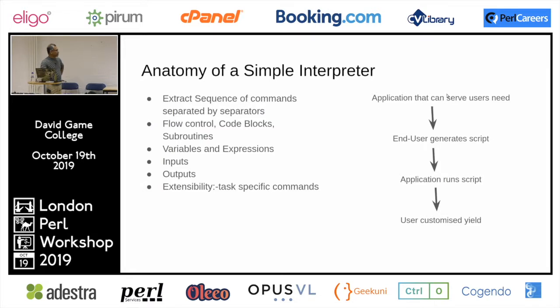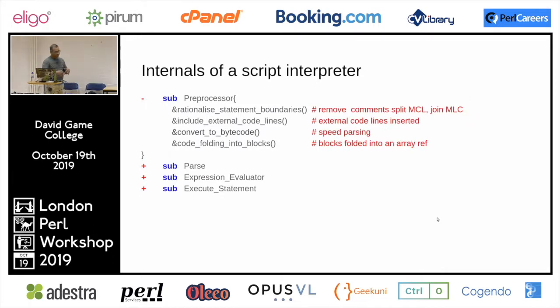So your application, which can, say, control a robot. The user generates a script that will control that robot. The application runs it, and you get a yield from that. So what I've decided, one of the most useful learning tools I had was written about 30 years ago, by Dr. Ian Logan. I don't know if you've ever heard of a ZX Spectrum. The ZX Spectrum was an old device, and he wrote a book called The Complete Spectrum ROM Disassembly. So in 8 kilobytes, you have an entire display manager, an operating system, and an interpreter, and an expression evaluator, all contained in 8 kilobytes.